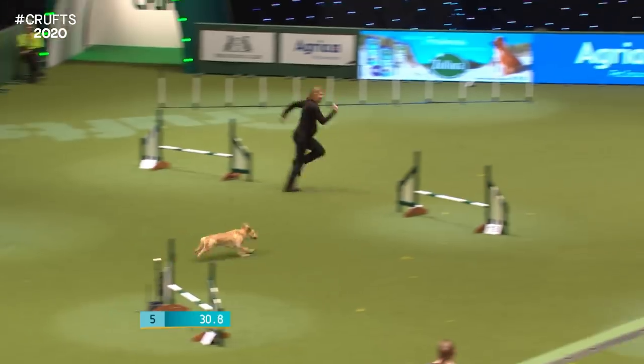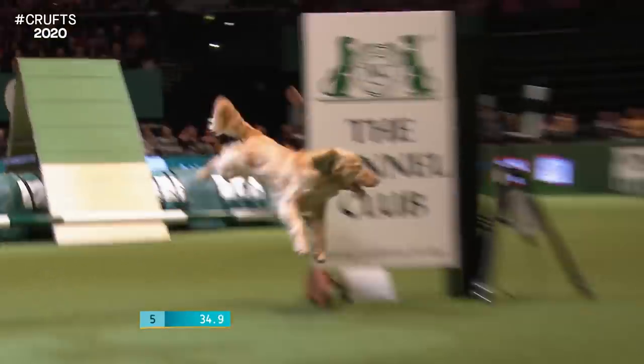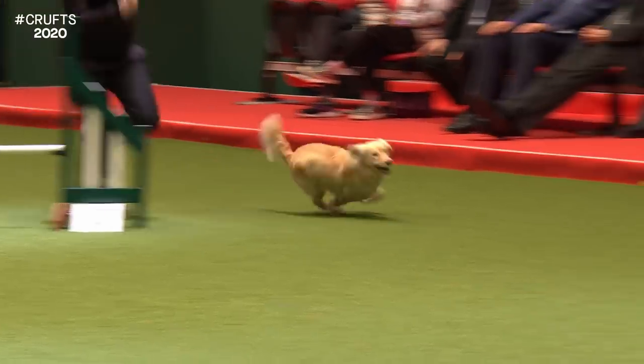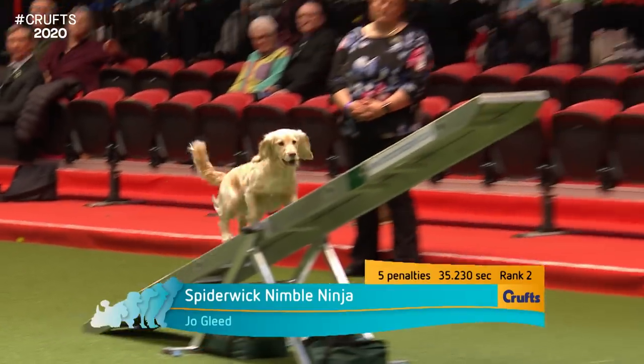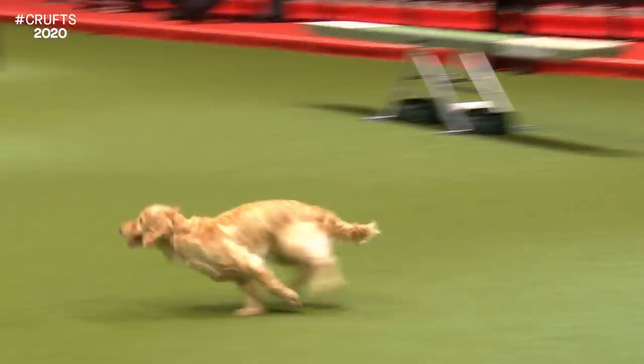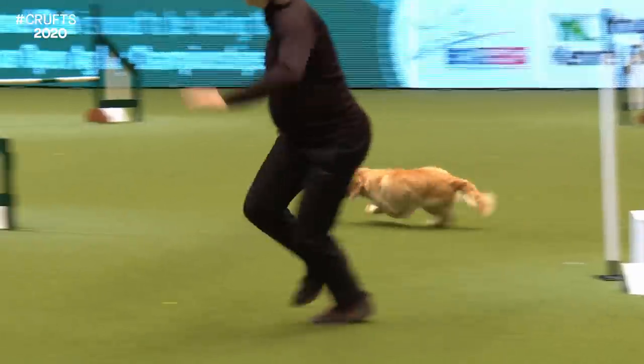Haven't seen much quicker than this. Turning for home now. Up and down. A-frame is great at the end. Hops over the Kennel Club too. 35 seconds then for Joe and for Edge. Second place at the moment. Yep. Well done. Great effort there from Joe. As I say, just to get round the course at 8 months. Absolutely fantastic and good luck.